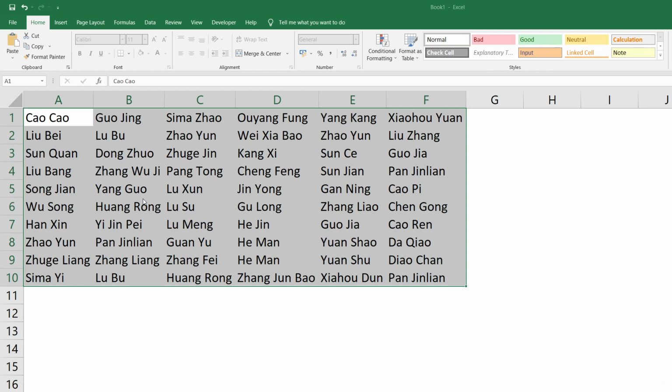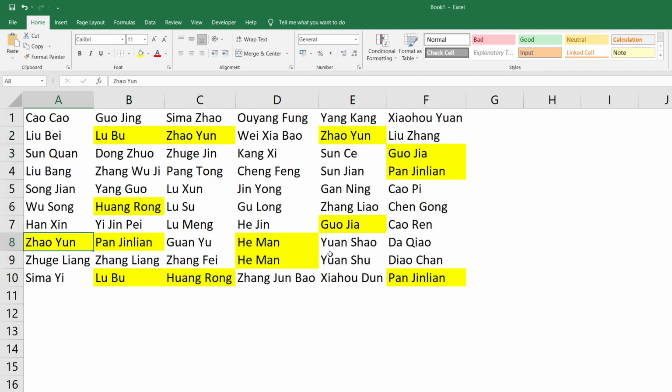Select if you want duplicate or the unique ones, and then format it with whatever you want, yellow fill in this example, and then OK. Yeah, we'll see Zoyan, Gojia, maybe Gojia here, Panjilian.